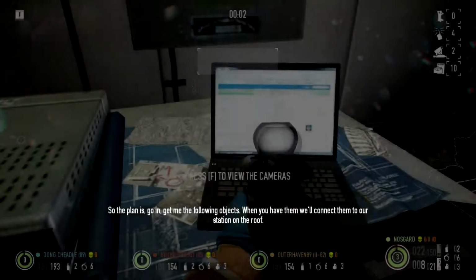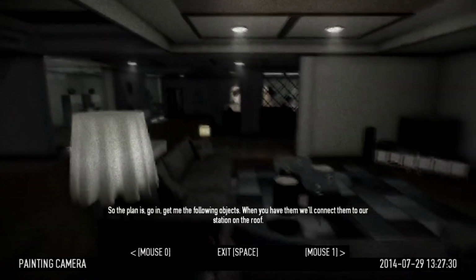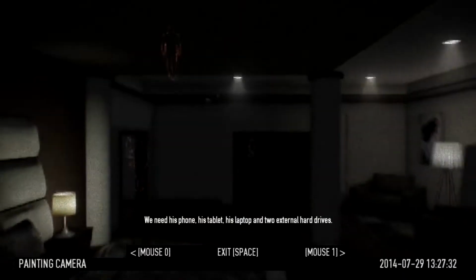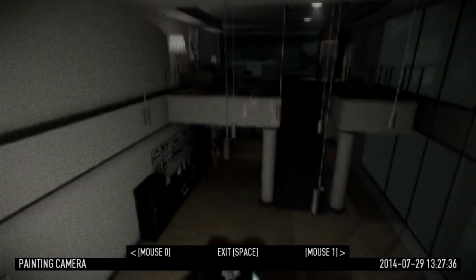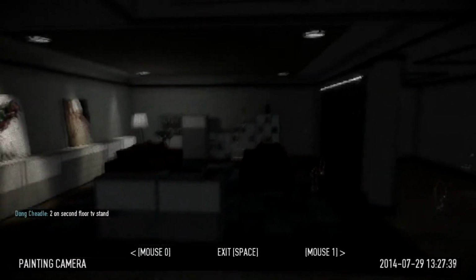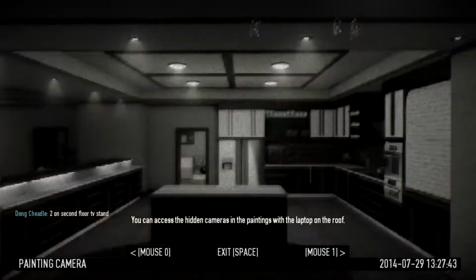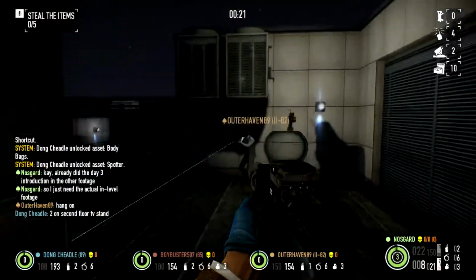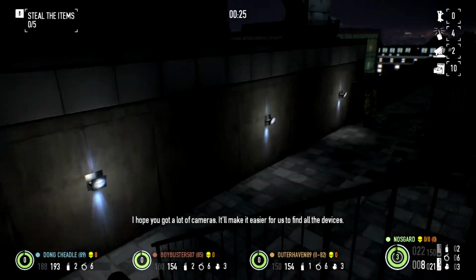So, the plan is go in. Get me the following objects. When you have them, we'll connect them to our station on the roof. We need his phone, his tablet, his laptop, and 2 external hard drives. Roger that. You can access the hidden cameras in the paintings with a laptop on the roof. I hope you got a lot of cameras. It'll make it easier for us to find all the devices.